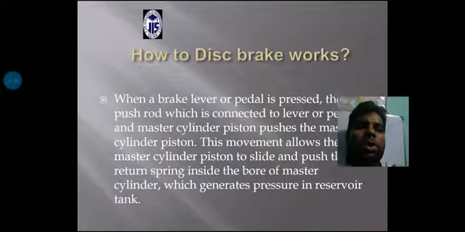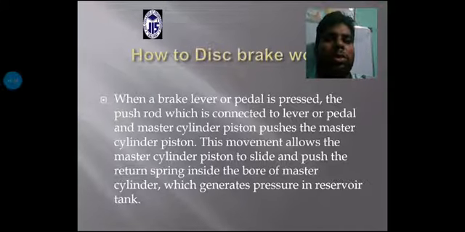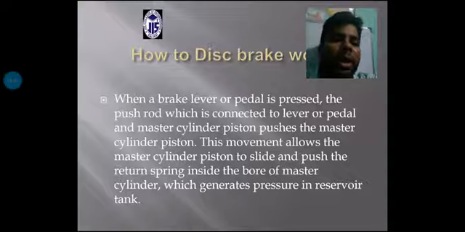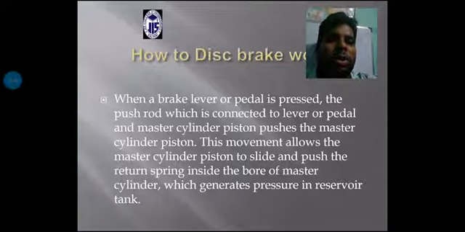Now, how does a disc brake work? When a brake lever or pedal is pressed, the push rod, which is connected to the lever or pedal, pushes the master cylinder piston, and this movement allows the master cylinder piston to slide and push the return spring inside the bore of the master cylinder.